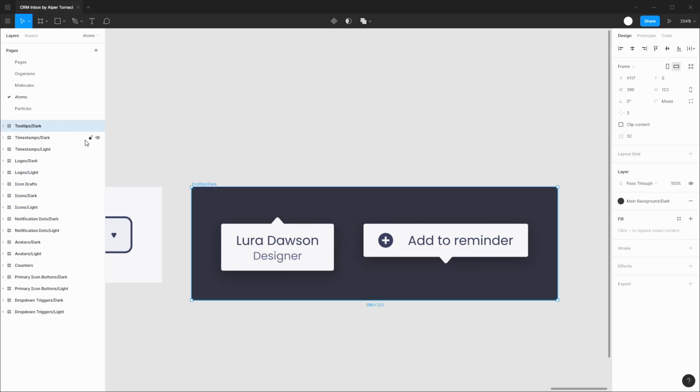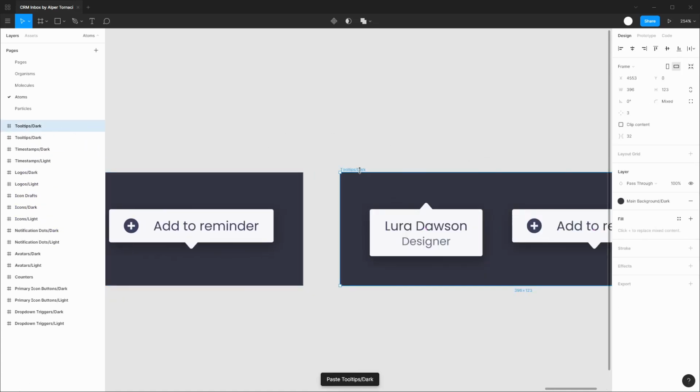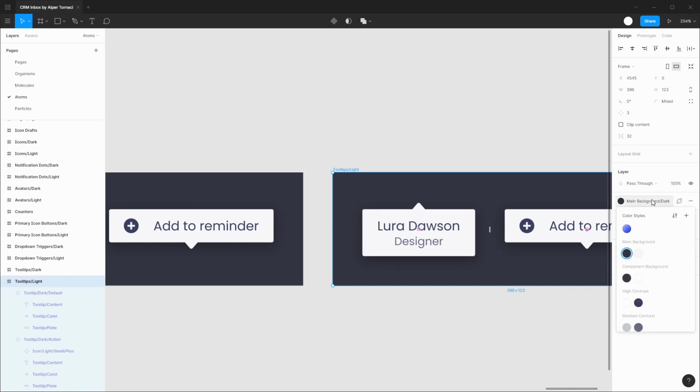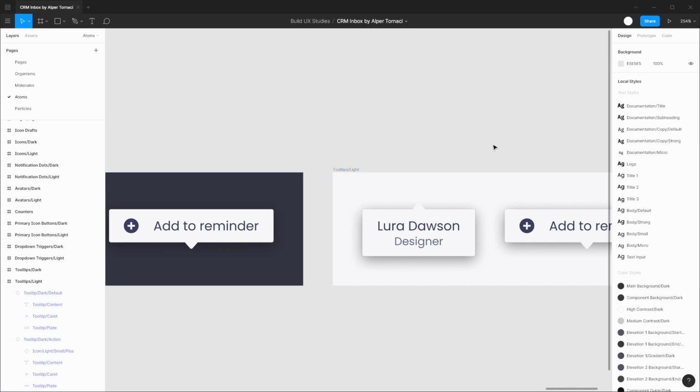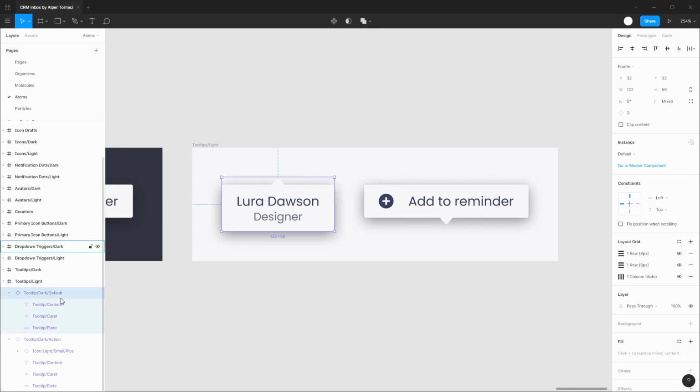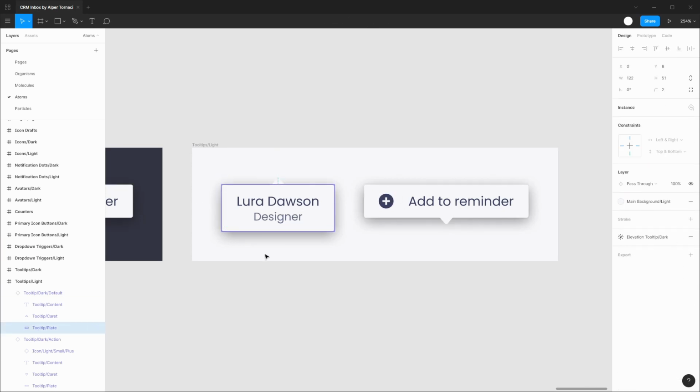So with that, we can copy our dark tooltips, get them added to the side. Let's rearrange both of these to be the last frames on this particular page. And we'll start working on tooltips for the light theme. So the background color is going to flip to main background light. And you can see that our drop shadows are way too aggressive for the light theme. So that's what we're going to focus on at this stage. And that might actually be the only visual change we need to make. So this should be nice and quick.